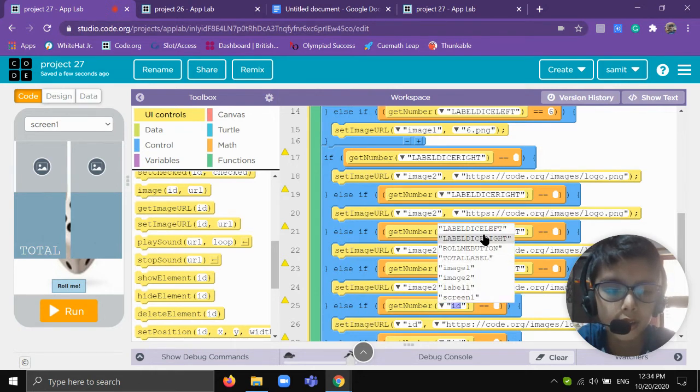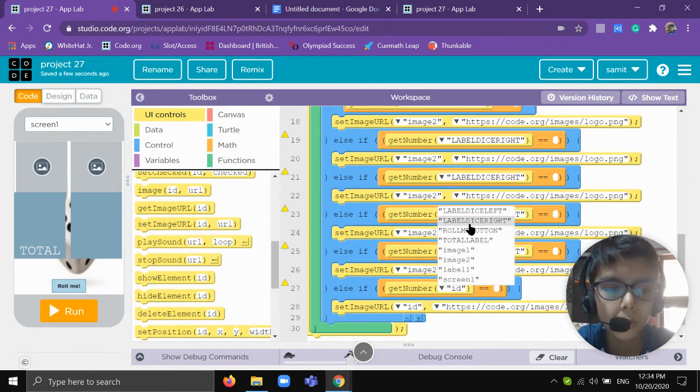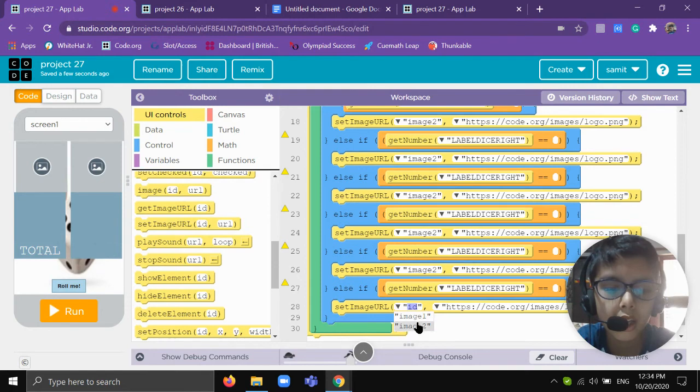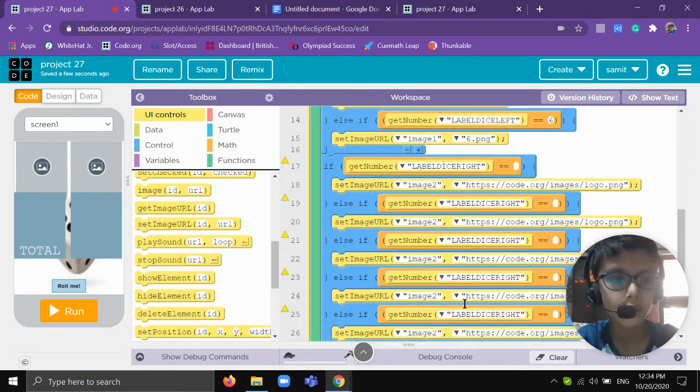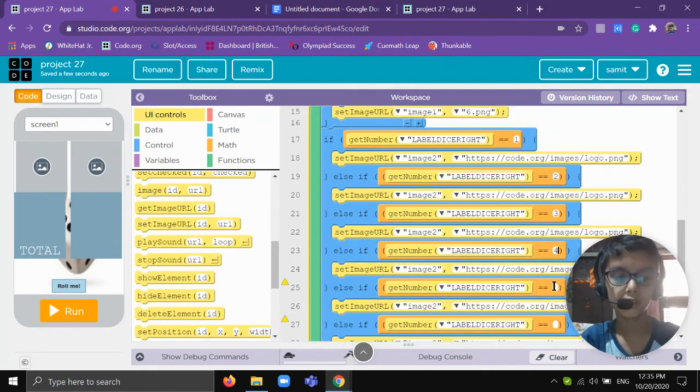Label dice right, image 2. Label dice right, image 2. Good. Let's upload it. Let's write this. 1, 2, 3, 4, 5, 6.